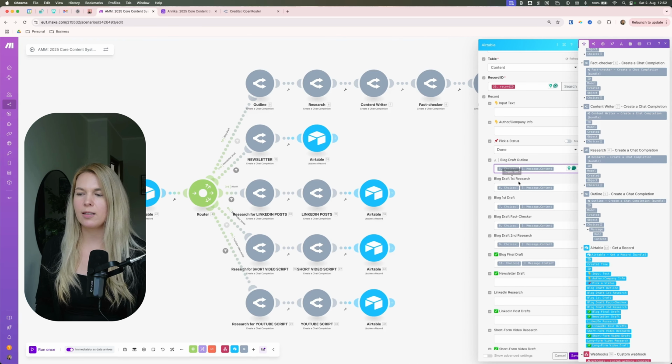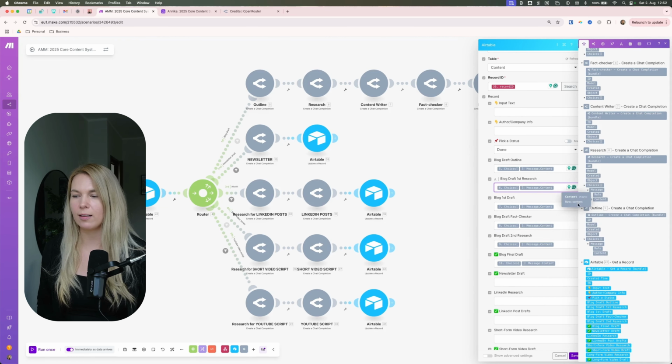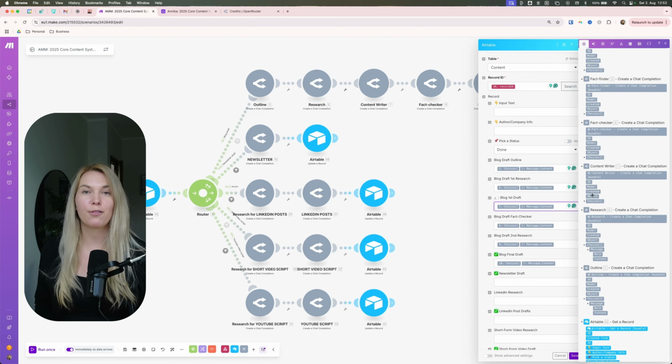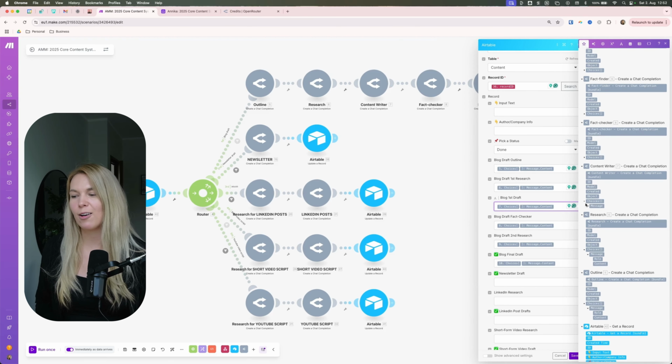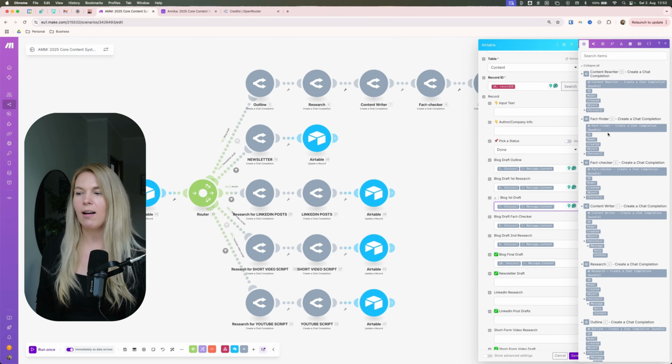Then the next one is the blog draft's first research. So you go here, and as you can see, the next step is the research module. So again, pick choices, pick message, and then click on the content. Then it's the first draft of the blog post. And this is right after the first research module. Again, open up choices, message, and click content. And the same then goes for the fact checker module. And then it's also doing fact finding, which is called blog draft second research.